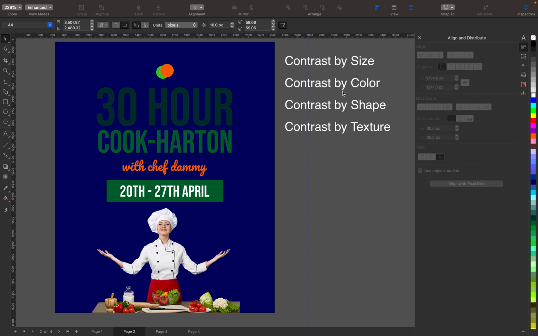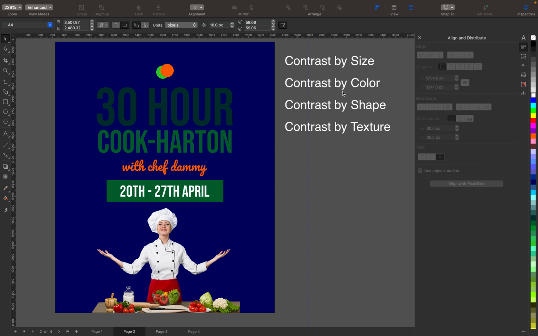As I said earlier, contrast is making sure that all the design elements can be seen one from another.